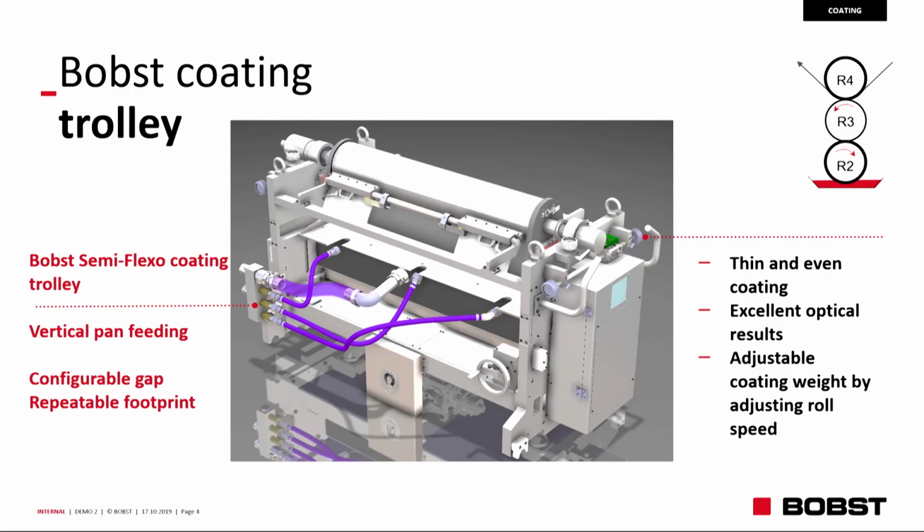Configurable gap and repeatable footprint is fundamental for this kind of application when you want to repeat the job, because every parameter can be locally adjusted and you can repeat the same position. Until you don't change or you groove the rubber of the roller number 2, you are going to repeat. Thin and even coating is the fundamental result for the adhesive itself, and adjustable coating weight for the fine tuning, because the rough tuning you do with the preparation of the gap. Then the differential speed between the roller number 2 and the roller number 3 and roller number 4 that are all driven are giving you just the last fine-tuning for the amount of coating weight applied.